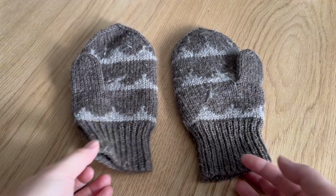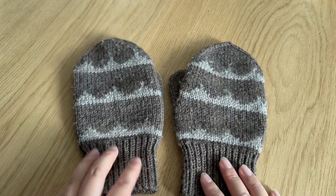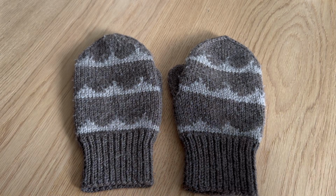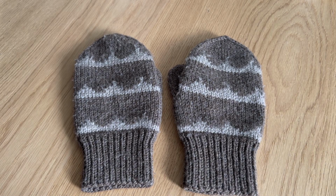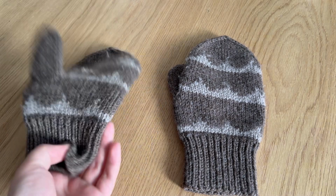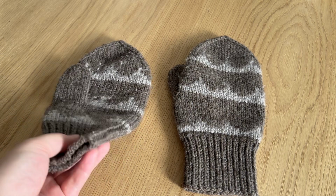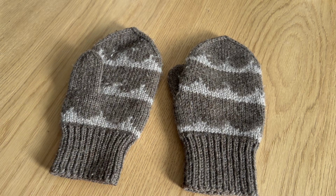So these were my first pair of mittens that I have ever made. I found it a bit difficult to make them basically the same. So that was the biggest challenge. Also to keep the right gauge and just to, I don't know, learn how to knit my size, I guess.